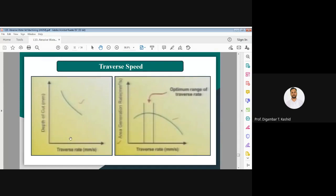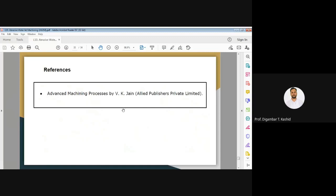In this diagram I have shown the depth of cut decreasing with increasing traverse rate, which may be within 10 millimeter per second. One thing I have to clear here is what is meant by traverse rate. Whenever the abrasive water jet and your workpiece move relative to each other, if you keep your workpiece constant and move the water jet, that is called the traverse speed, and that rate we have to consider. So these are the process parameters I have covered here.